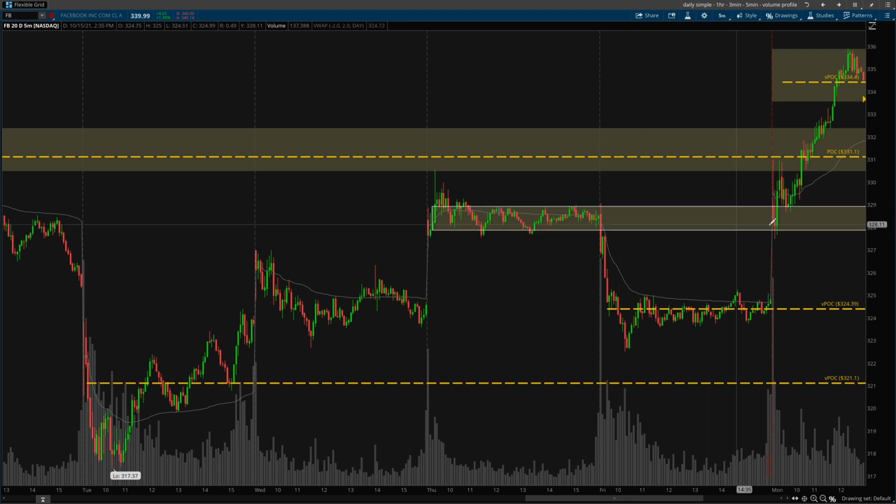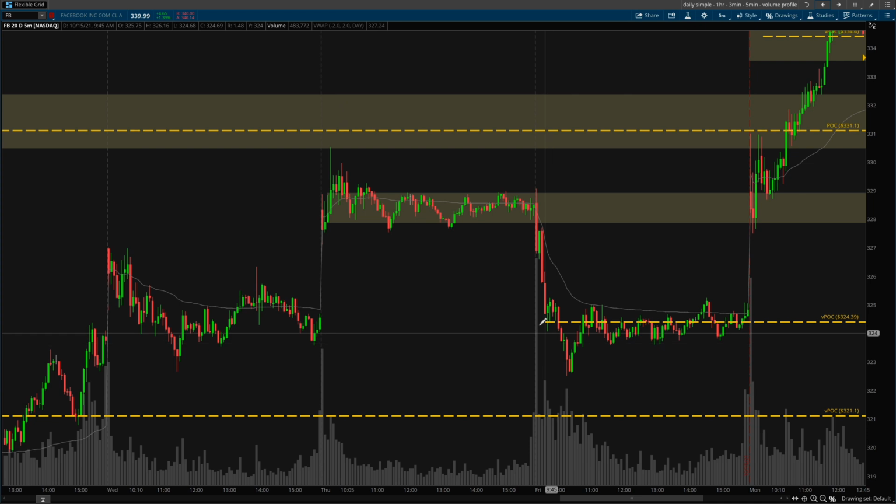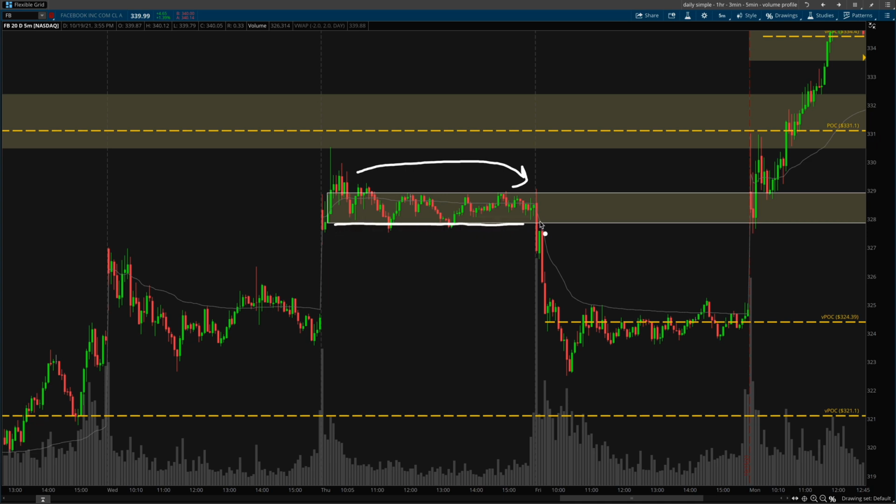For scalpers and opening drive traders, this is the type of information you want to look for, because you carry this information from the previous day into the next, and you come up with a trade idea that if Facebook breaks below this value area, it becomes a short. So right at the open, price sells off, you can enter your short right here, use your stop loss as VWAP, and just ride the momentum down.